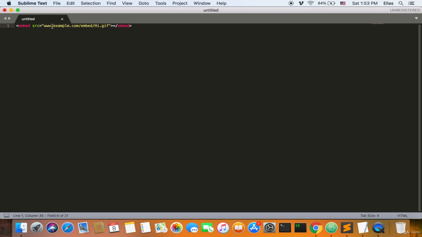That's all it does. It can be a GIF, it can be a video, it can be a WMV, it can be an MP3, anything you can think of, you can embed it as long as it has an embed link. All right, so make sure to have an embed link, and I'll add some example embed links in another text, and that's it.